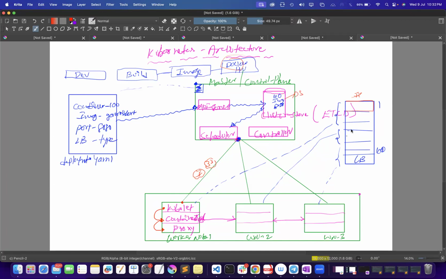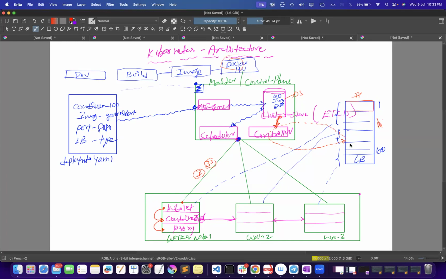So once the containers are created, Kubernetes calls on one more component here, the controller. It will ask the controller to go and monitor the actual state. So it will go and check. The controller gets the information from the cluster database: okay, 100, this is the image, and all the other details. So the controller is connecting with the database. Then the controller goes and checks: okay, are there 100 containers? Yes.